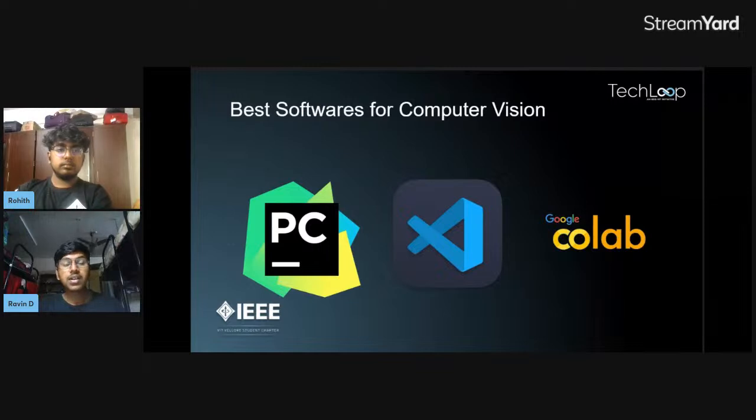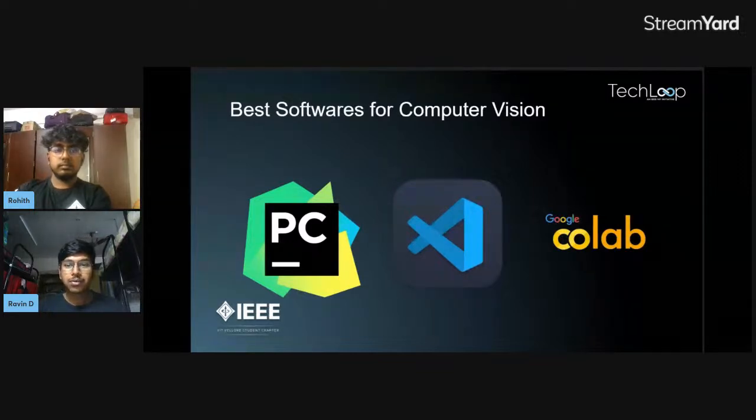And the next one is customization. As I already told you, VS Code is even more customizable than PyCharm. It has a lot of extensions that you can download to customize it, and it also supports debugging and testing. It has cross platform support, on Windows, macOS, and Linux, so you can use VS Code wherever you want. It also has very good community support where you can reach out if you have any queries.